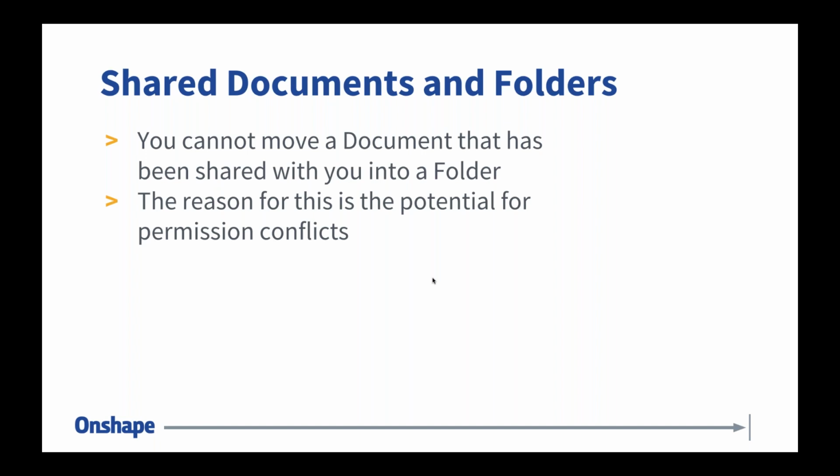The potential for conflict is pretty obvious there, but just keep in mind, if you don't see the Move To option in the right-click menu, is that document shared with you? Do you have the ownership of that document? Again, the reason behind it is, remember, when you move a document into a folder, it inherits all the permissions of that folder. Right?